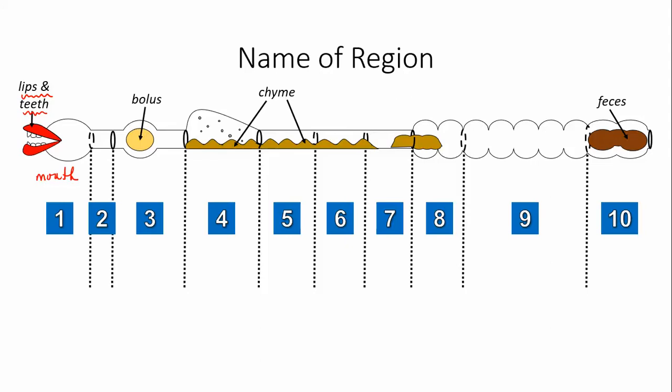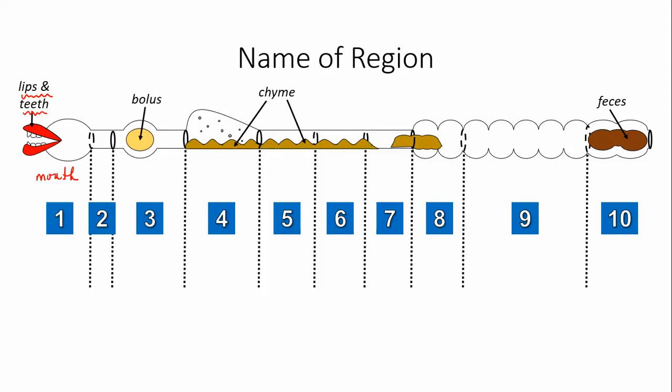Another thing is I have identified what the contents of your alimentary canal are called when they are passing through various parts. So as you swallow food, it goes from your mouth down into your throat, and it's not swallowed as a continuous stream of stuff just flowing down your esophagus. Instead, it's swallowed as a bolus, which literally means ball. And it's a little ball of food or liquid or whatever that just travels down to your stomach as one unit.